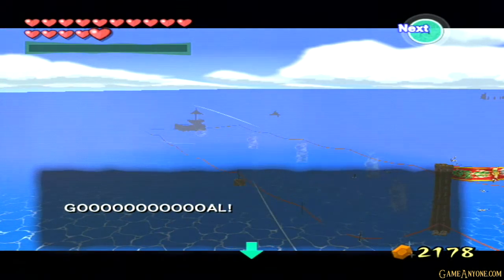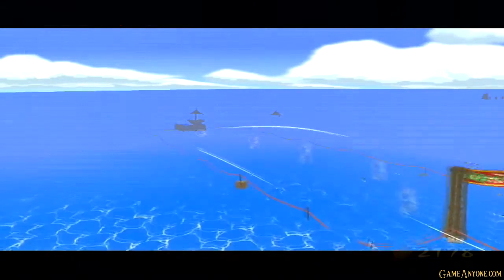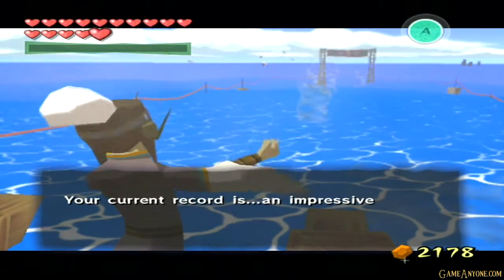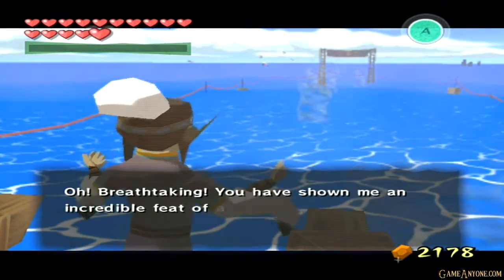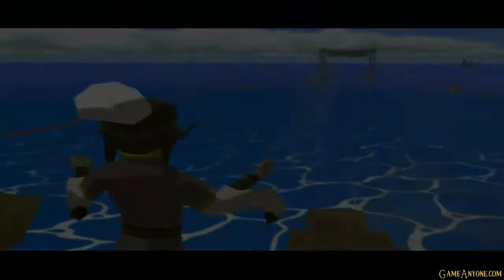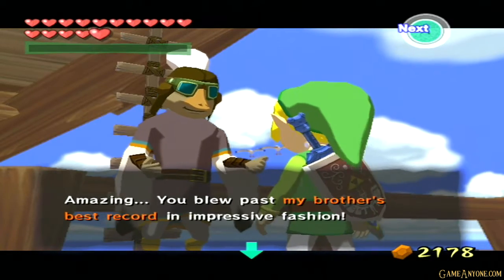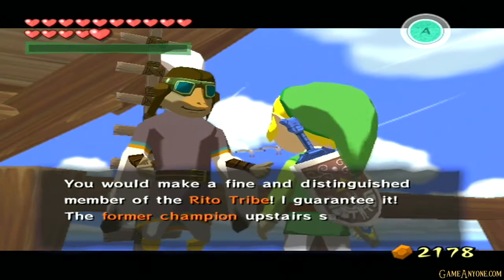Waluigi impressed. Waluigi very impressed. 265 yards. Waluigi unworthy. Unworthy of the wah. I'm sorry, that is a Waluigi bird. You cannot deny that to me. That mustache, it's too Waluigi-esque.